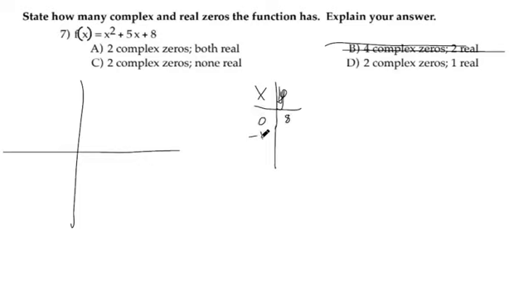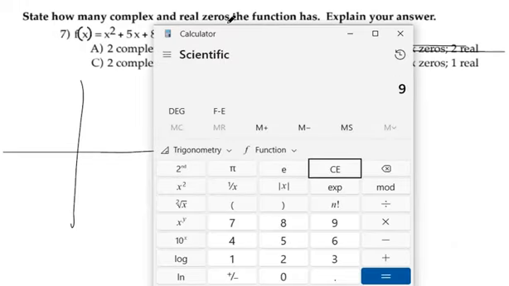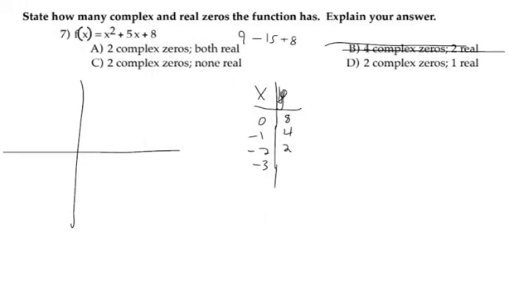If you plug in -1, that's 1 minus 5 makes -4, so that's 4. If you plug in -2, -2 squared is 4, 4 minus 10 is -6, -6 plus 8 is 2. If I plug in -3 for x, I'm trying to see if I'm going to cross that 0. That gives me 9, so that's 9 minus 15 plus 8. I can't do that in my head. That's 2. Looks like we're going up now. Oh, the vertex. That would be a better idea.